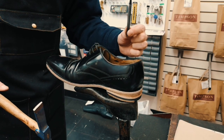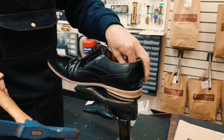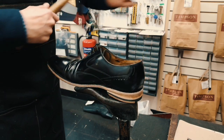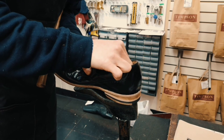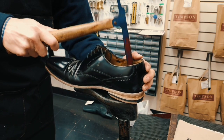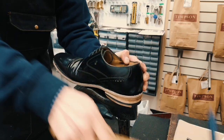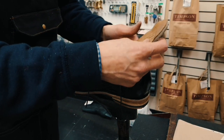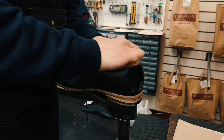I've used a lot of punch here. Punch some pilot holes. I'm just going to pop in the heel pad. That'll cover up all the nails.